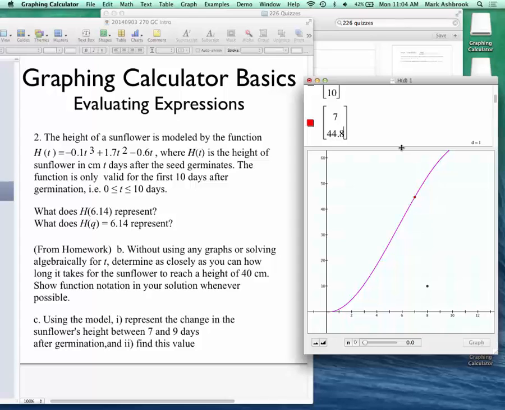Yes, sir. Is it because 44.8 isn't a point, it's a line? No, not quite. It's because you're not talking about the relationship, you're just giving two numbers, like you're not saying that the height is related to days in any way, like you're just saying 7 and 44.8. No. Yes, sir. Is it because it's artificial? Like we just put it there, it's not actually part of our function? What does the graph consist of? Points. I just plotted a point. Is it one of the points on this graph? No. Why not?